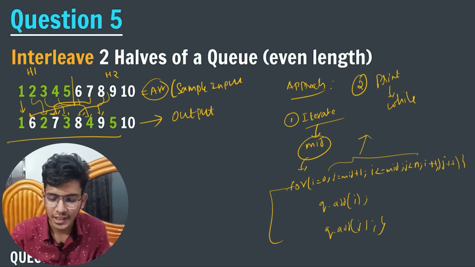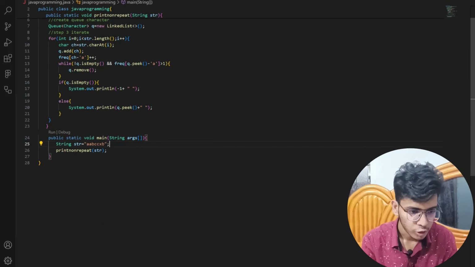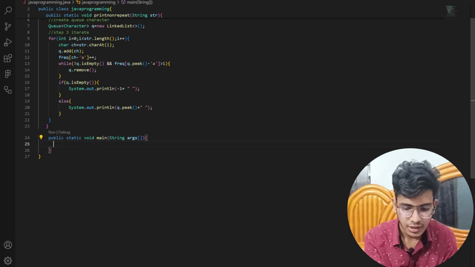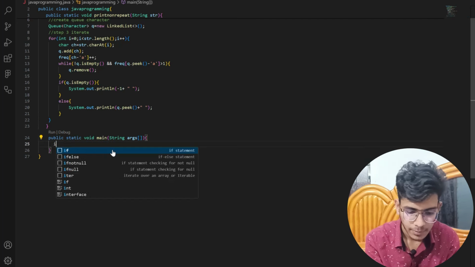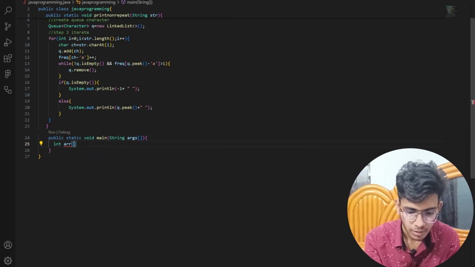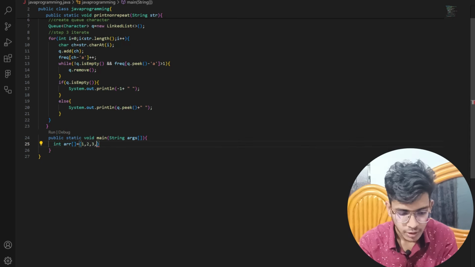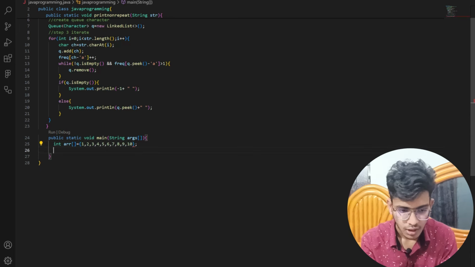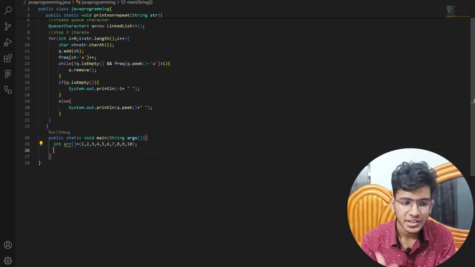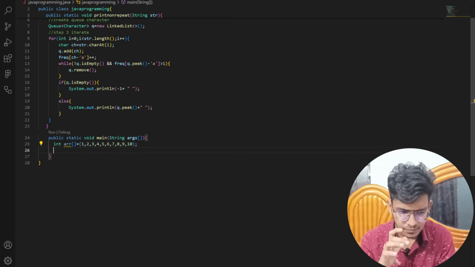Now let us code this thing. In the main program, first of all I will create an array. Let me give int arr equals 1 2 3 4 5 6 7 8 9 and 10 as the sample input. Okay, now first of all I will calculate the mid value.